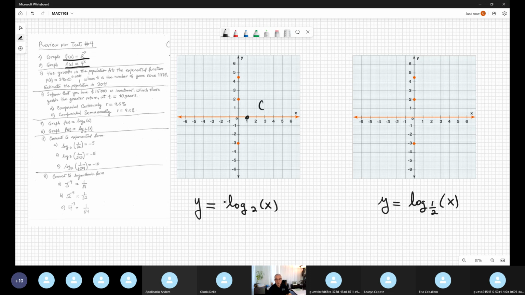Bang, I plot that, (1,0). Where do I come from with this? Well, because I know the logarithm of 1 is 0. You know the logarithm of 1 in any base is 0. It's universal. And where do I come from with this? Well, it's property number 1 that we need to remember, but it's easy to remember because it's the same point of the exponential in which you interchange x and y. So the universal point in the exponential was (0,1). Now the logarithm would be (1,0). Cool?